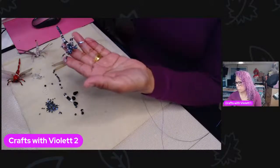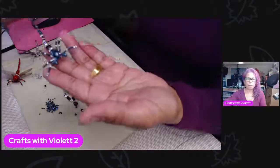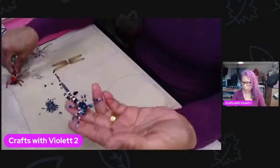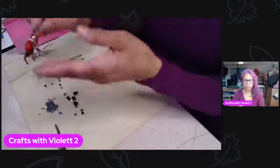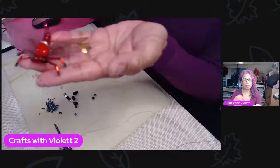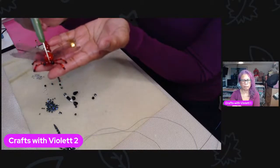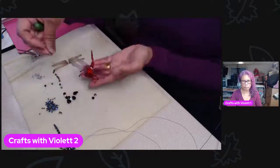So I have something to point out for you. Maybe it's too dark, I'm not sure. Maybe I have to change to another color. These two beads are going to be used for the eyes here. These two. And then I have another size of bead.